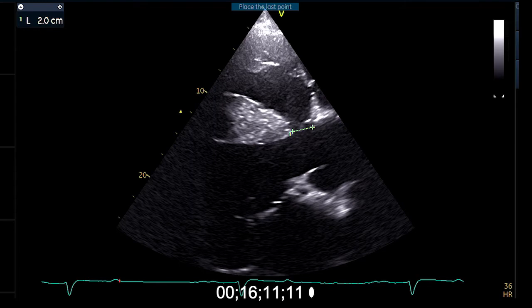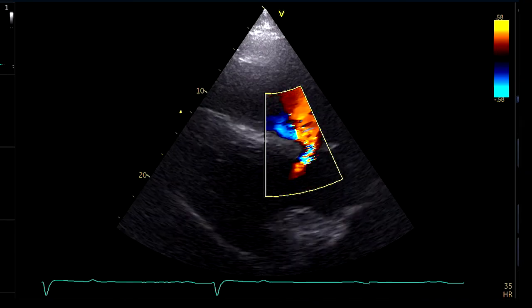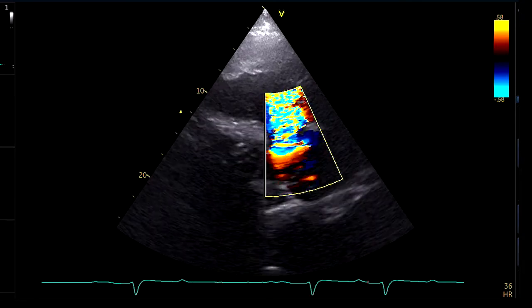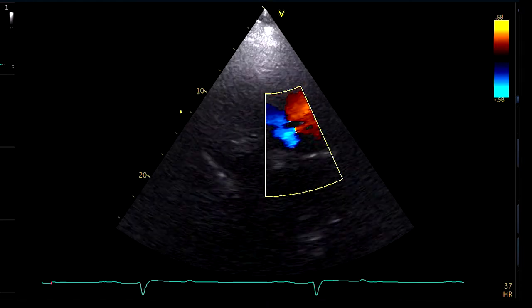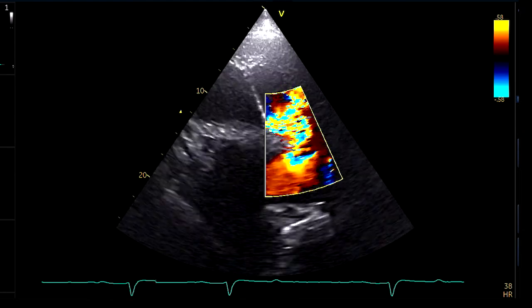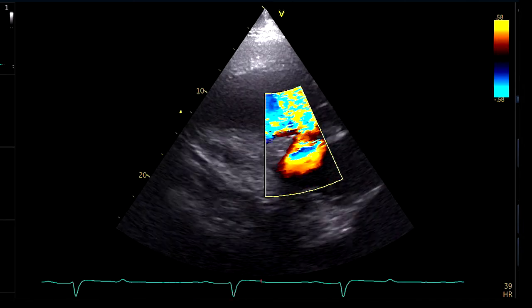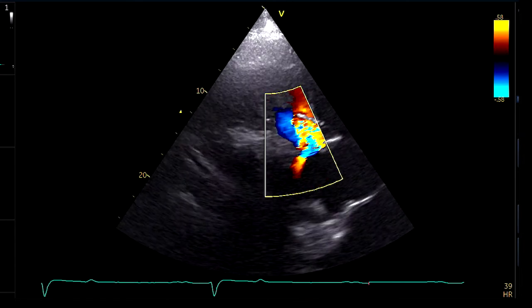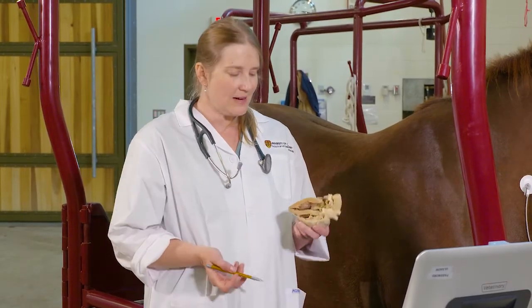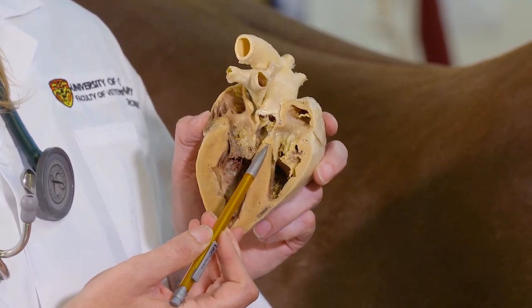In our next view, we're going to see how blood flows through that area. Here you can see flow going right across straight from the left side to the right side. The reason it's flowing left to right is that the left side has really high pressure because it's pushing hard, while the right side is lower pressure. So it's going straight across there, and all that turbulence is creating the murmurs that Daryl has — flowing across there like crazy with that big flame going all the way across. I wanted to show you where that position is in the interventricular septum — right below the valve, about two centimeters in length.